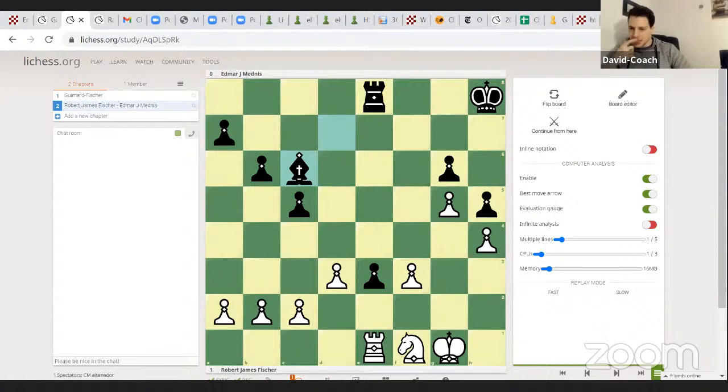Bishop c6. Should white take on e3? It's based on a good evaluation of the position. Is it good to take the pawn on e3 and liquidate with rook takes? Let's say rook takes e3, trading rooks, and then being in a knight versus bishop situation. Do we want that?